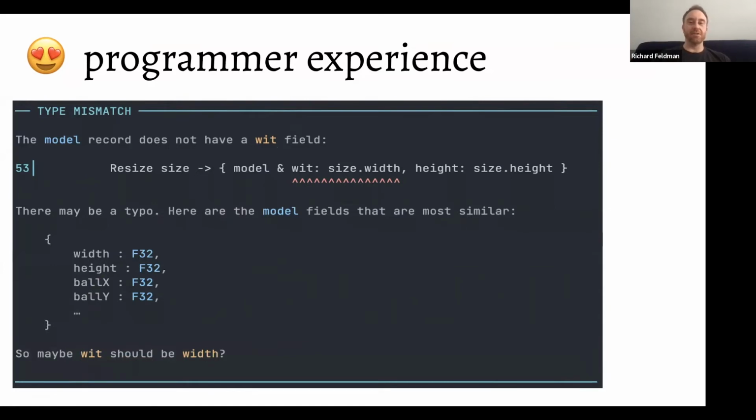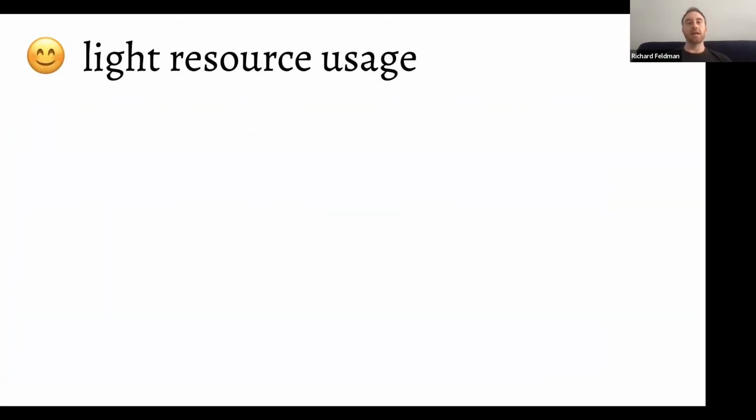But I've definitely worked in languages where this error would be one line long, and it would just say something like, could not find wit on model, the end. So I really appreciate having all of this context: here's exactly where the error was, here's not just the underline, but also multiple suggestions, and also just bottom lining it for me. Here's the most likely suggestion of what the problem was. This error message comes from Elm. We just modified it a little bit for Rock. And we're really trying to aim for that really high bar that Elm has set in terms of programmer experience around error messages.